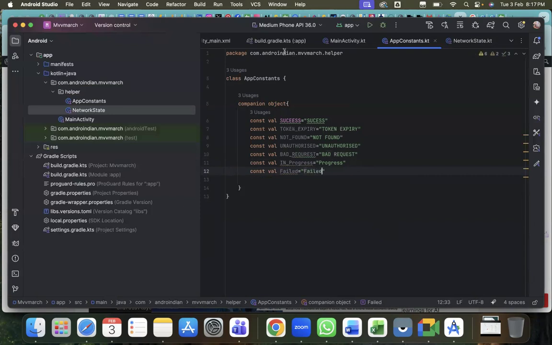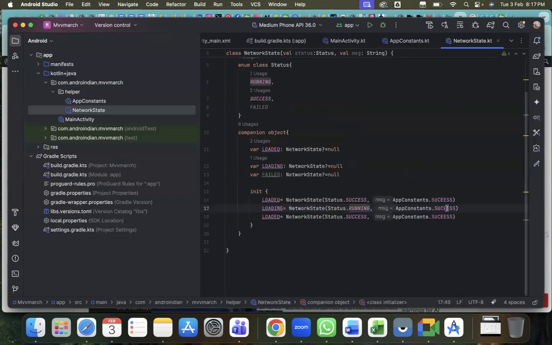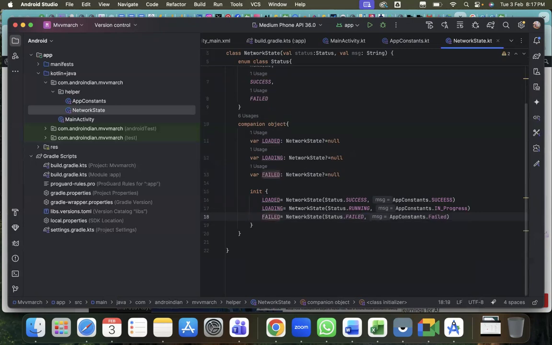So this one I added here. Now these two, I'll call here. So here this is in progress, then this one will be used as failed. So here it is failed, and here also it is failed. Right, these kinds of network statuses we will use at the entire application level wherever required.